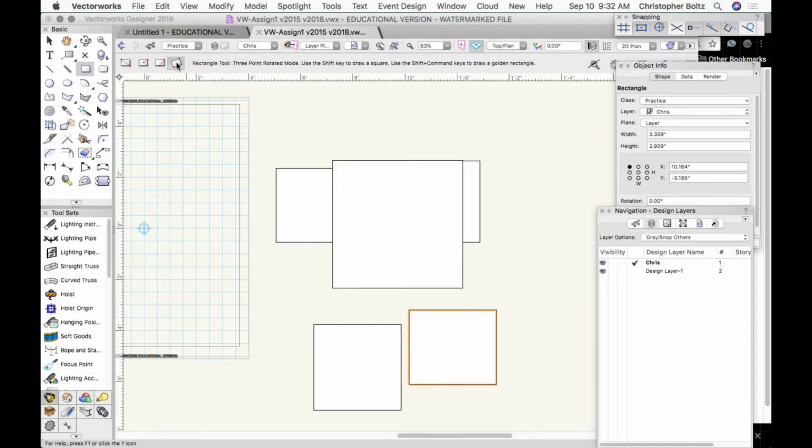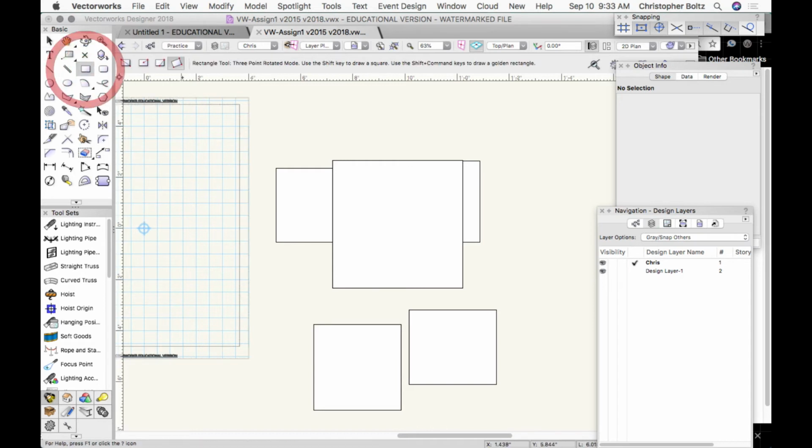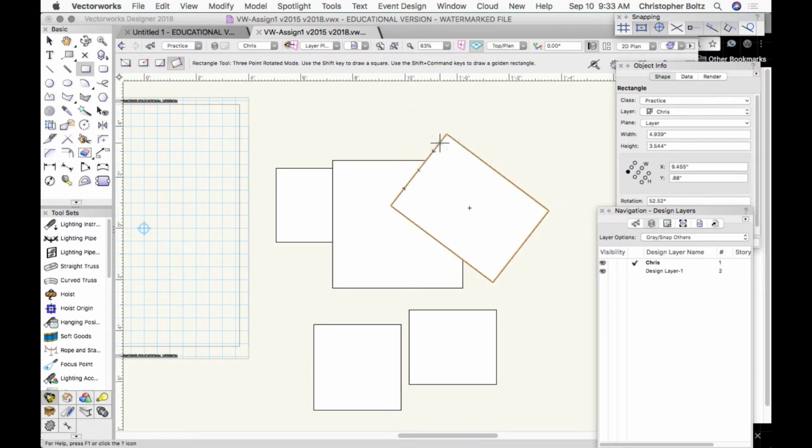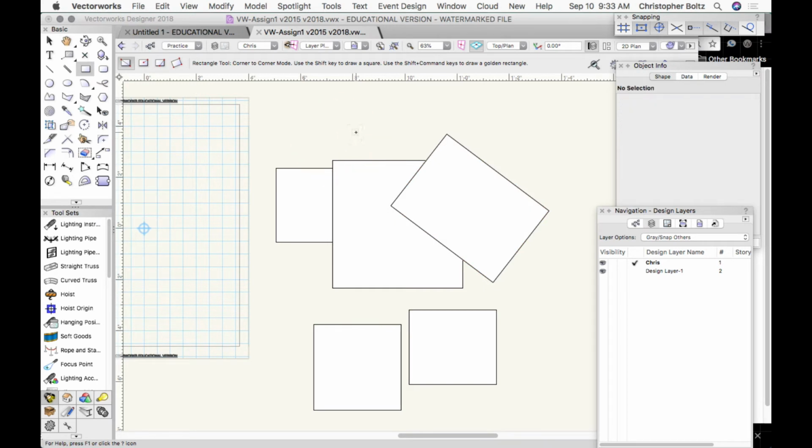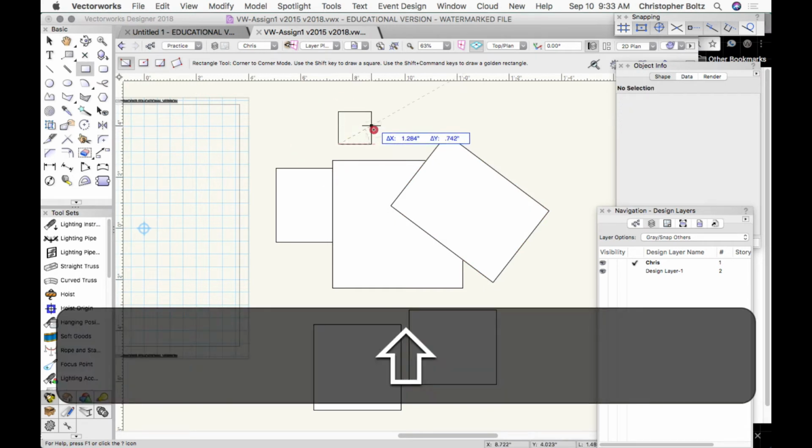The rotated rectangle tool is three points. This is one where the hover text is really nice because it reminds you the order that you're clicking in, in case you don't remember. Drag from one corner to create a rectangle, then the bottom, and then you give it a dimension. Lovely. We've just made a whole bunch of rectangles. Isn't that fun? Last thing I want to show you: if you're trying to create a square, you start and then hold down the shift key, and it'll make it square.